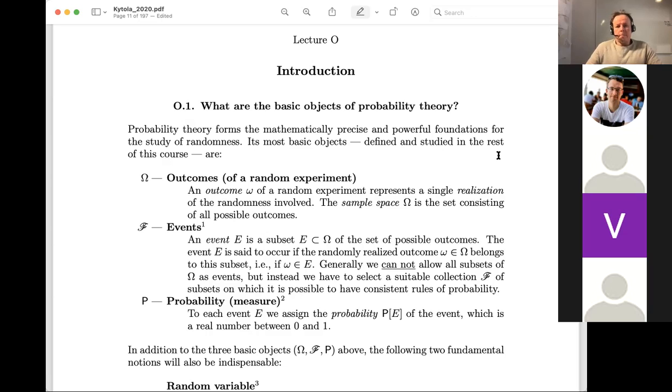So what are the basic objects of probability theory? We start with this. We use omega to denote the fundamental abstract space of outcomes. They are called outcomes or realizations or samples. All these three things refer to some abstract points in omega, which is some set that we might not always specify. The stochastic style of writing and reading and speaking is that we don't tell what omega is concretely unless it's needed. Sometimes we need to do it.